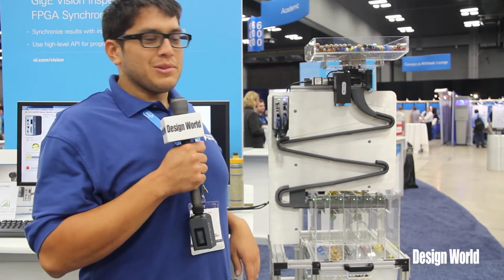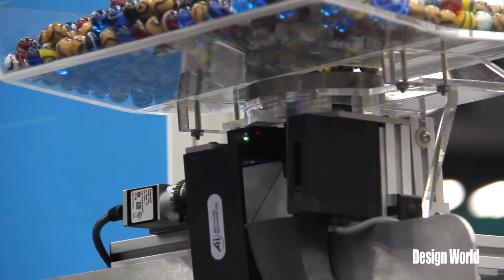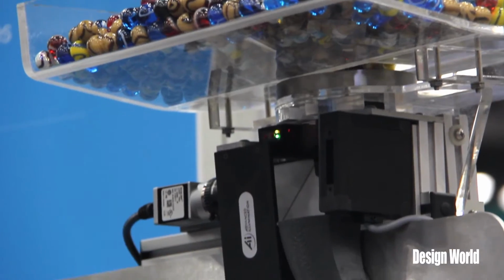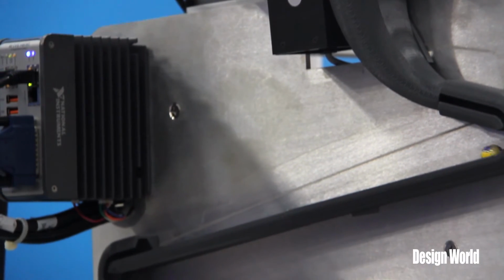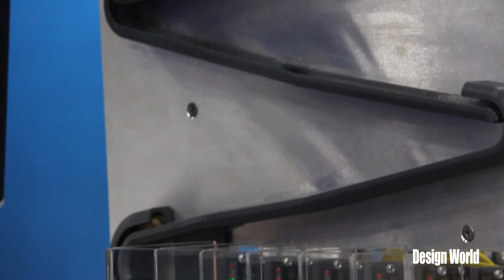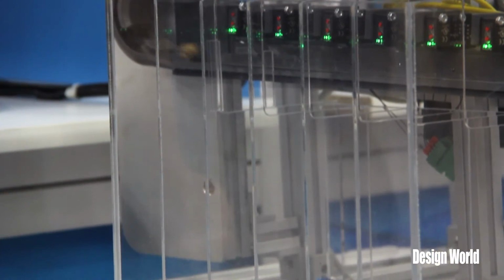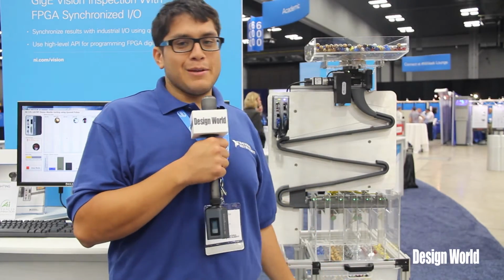This is the marble sorter. And so what we have here is a gigabit Ethernet camera that's connected to a compact vision system 1457 made by National Instruments. And so it's taking a picture of the marbles and registering their color here. And that FPGA is doing the input-output with these proximity sensors here and also solenoids below them, which are actually what's ejecting the marbles into their proper bin.